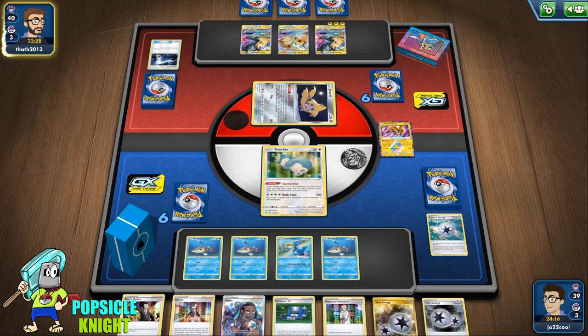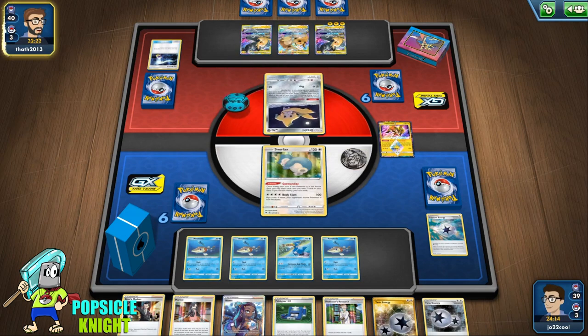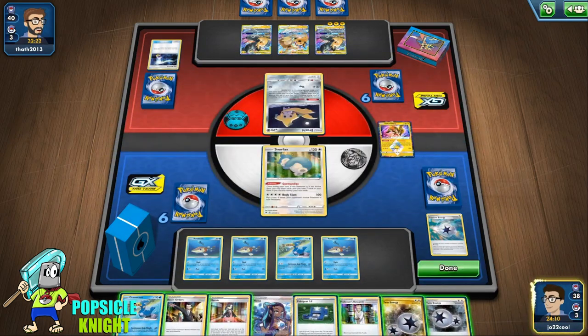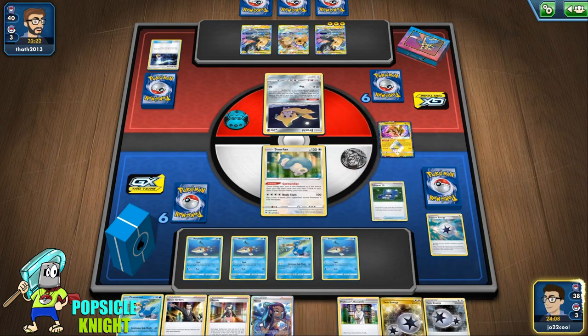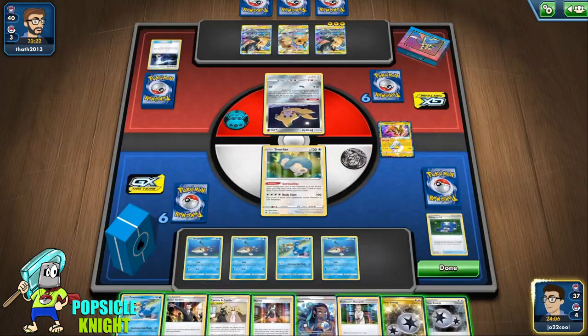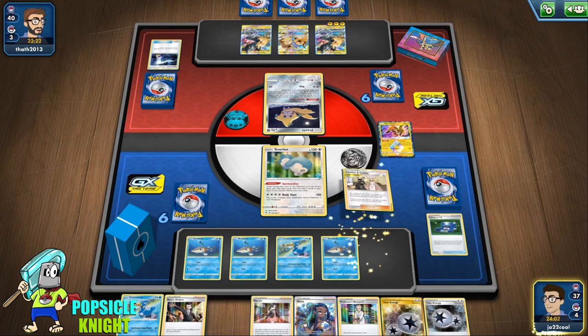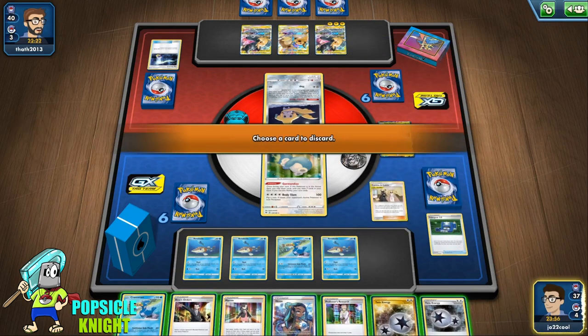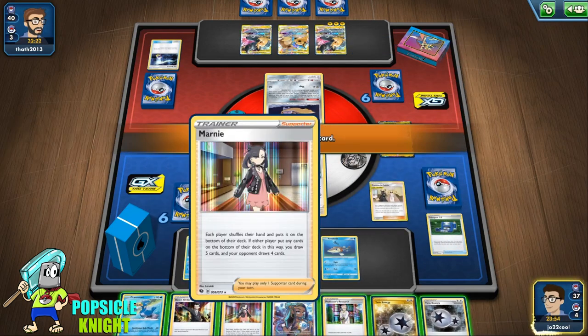If they have a switch, that'll knock out our Snorlax. Okay. They didn't have anything to switch out, so we're okay. At least we have another Cramorant. I'm just gonna use Poke Gear here. And we get a Cynthia and Caitlyn. Could just use Cynthia and Caitlyn, get ourselves two extra cards.